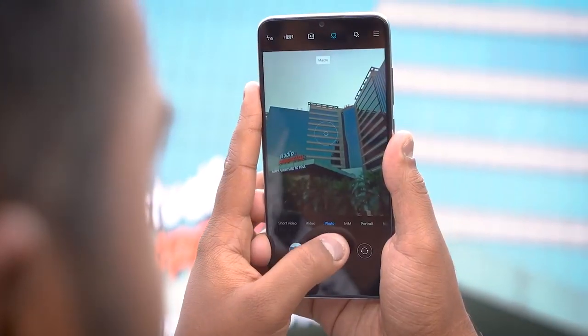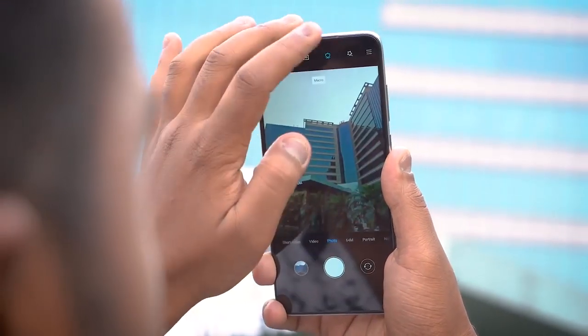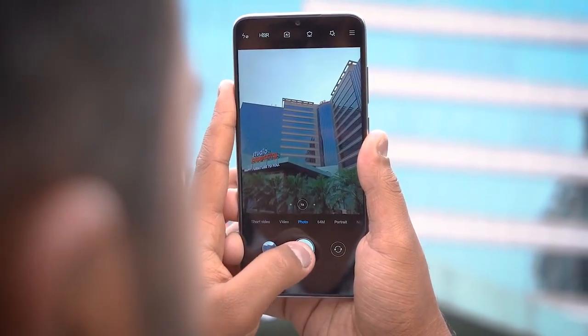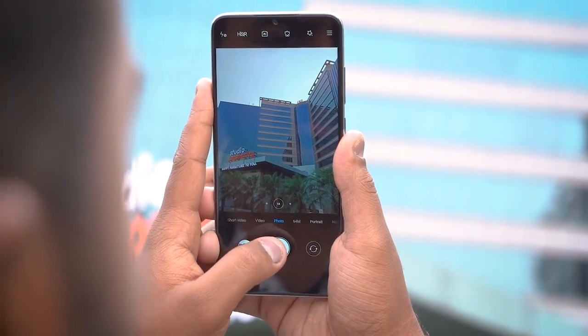With the front camera, there are some dynamic range issues that are not very bad. Not really on the subject, but if you can see in this picture, the back is completely blown out and it wasn't very bright. But because it has managed to keep the subject well exposed, I don't really have a big problem here. I think the cameras on the Redmi Note 8 Pro are very good. We'll of course do a camera comparison of the Redmi Note 8 Pro, because that will actually give us a fair idea of where the camera stands. But for now, if you're someone who's looking for a great camera smartphone as well under 20,000, the Redmi Note 8 Pro is actually very good.